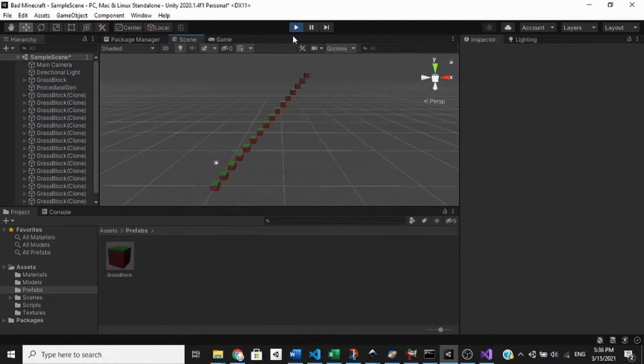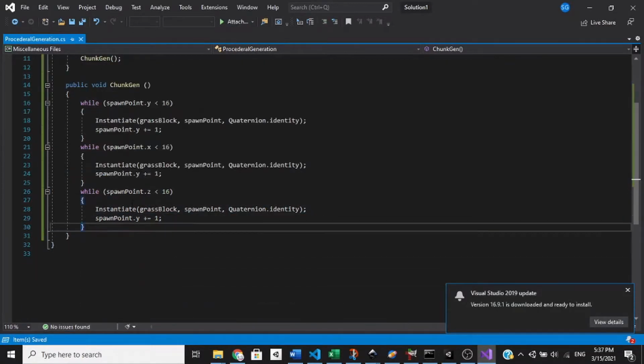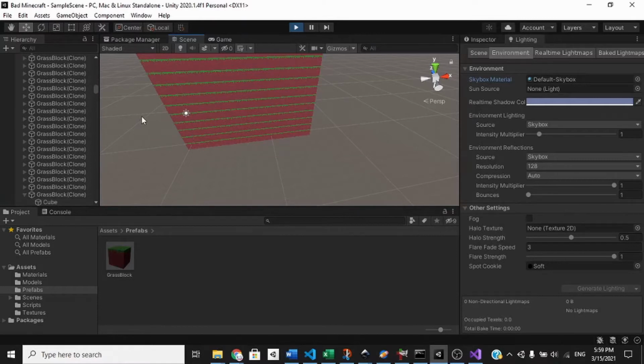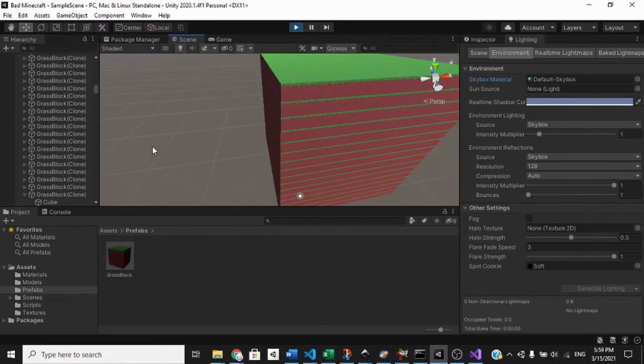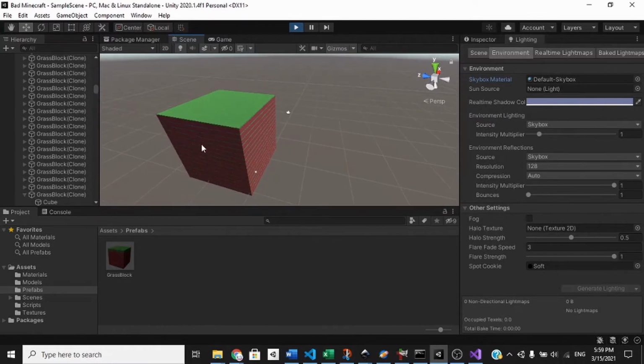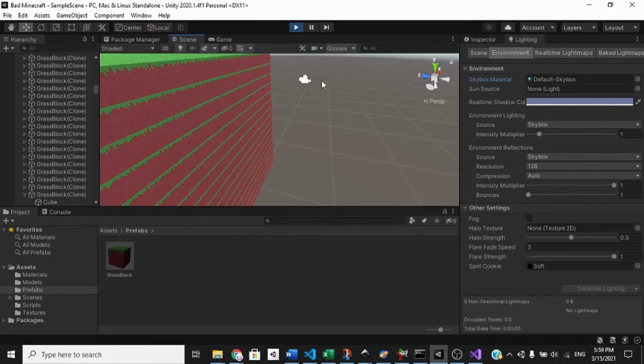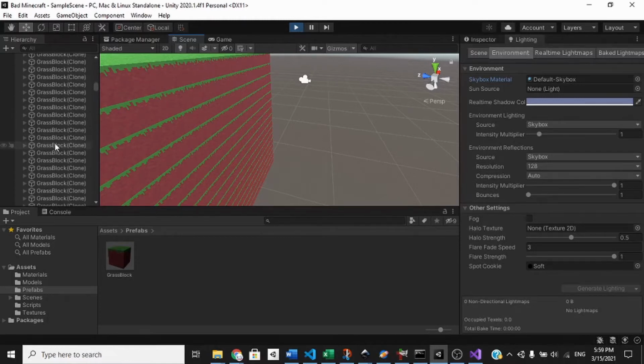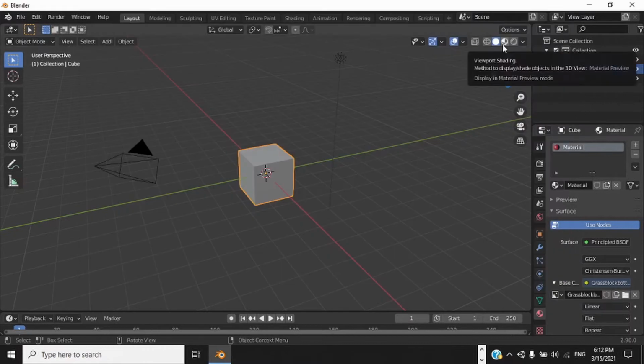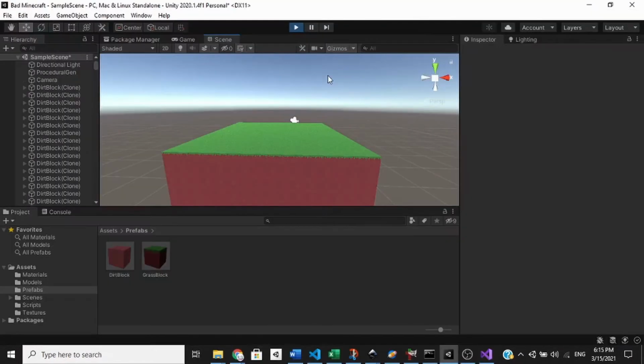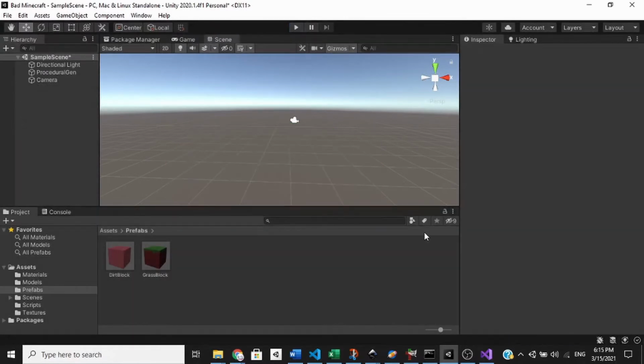So after many weird looking structures, we finally got a 16 by 16 by 16 grass block chunk. Yay! Yeah, I know in real Minecraft it's 16 by 64 by 16, but this is bad Minecraft and it probably also would have destroyed my computer. But now it doesn't look so nice with the green in each layer, so I decided to make a dirt block. I tried by just dragging the bottom square texture from the grass block onto a cube. But well, yeah, the coloring was off, so I had to go back to GIMP, turn it into a cube texture, and then go back to Blender and turn it into a dirt cube. And then I imported it into Unity. Now I had to make it generate only dirt on the bottom and only grass on the top, which is actually pretty simple. It was just a copy-paste.